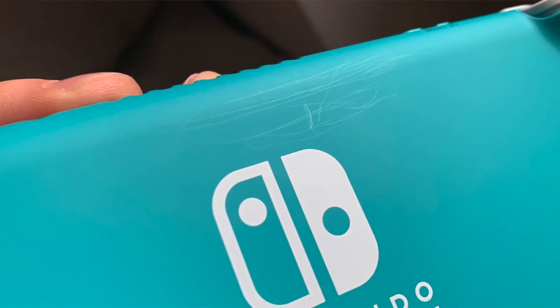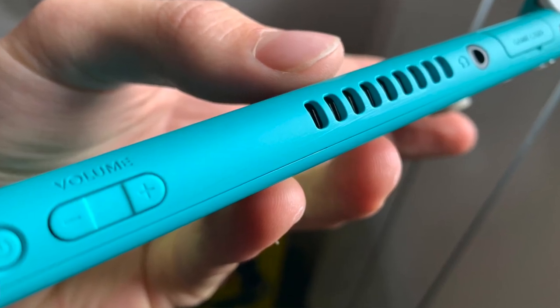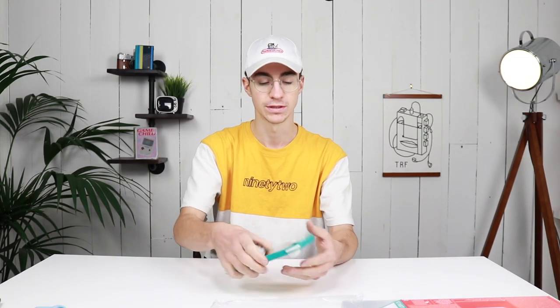I have got some photos of the scratches on my phone, although you may be able to pick them up on the camera. And there's a few big scratches going across the top as well, which is just really upsetting to think that a console has ended up in this condition when it's literally a couple of weeks old. The biggest problem is the lady who sold this to me said her son was no longer interested in it. I'm not sure how old the son was.